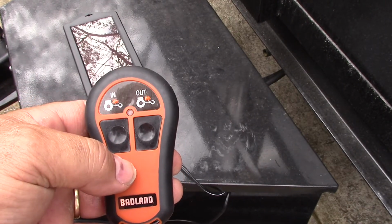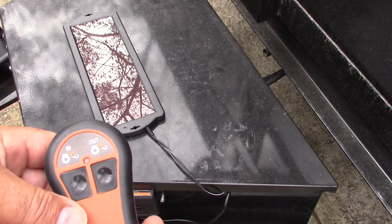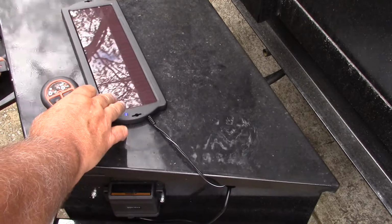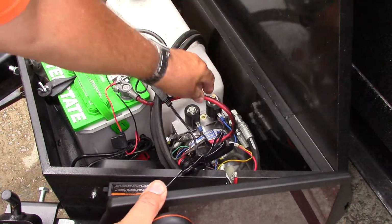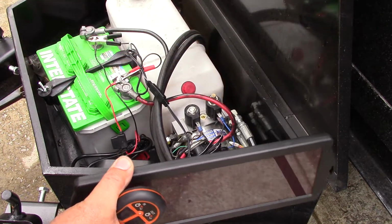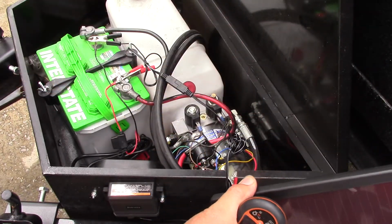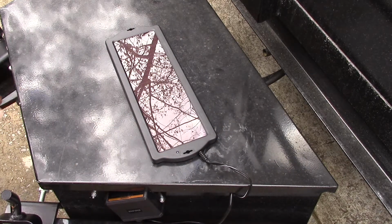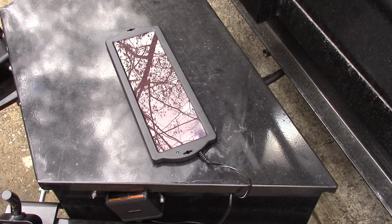And there you go. Now, as a safety measure, if you don't trust the buttons, you can always open your valve. Let me do that. You can open this valve right here as a safety measure, so that going down the road the thing won't open up and dump what you got in the bed out. Now, if it engages, it won't do anything.